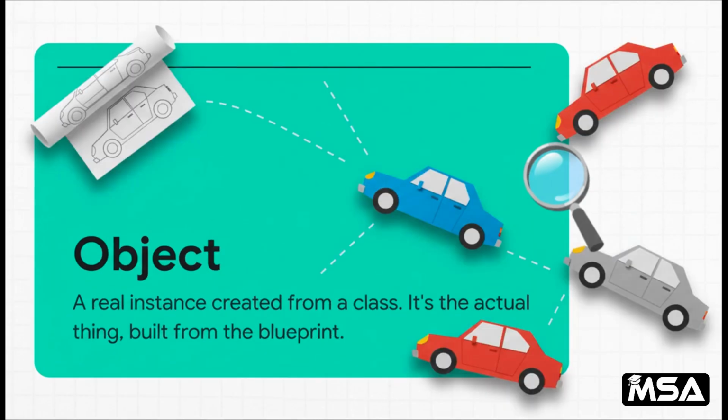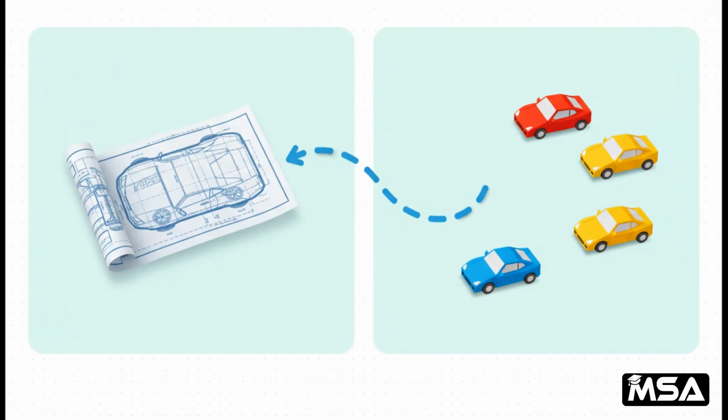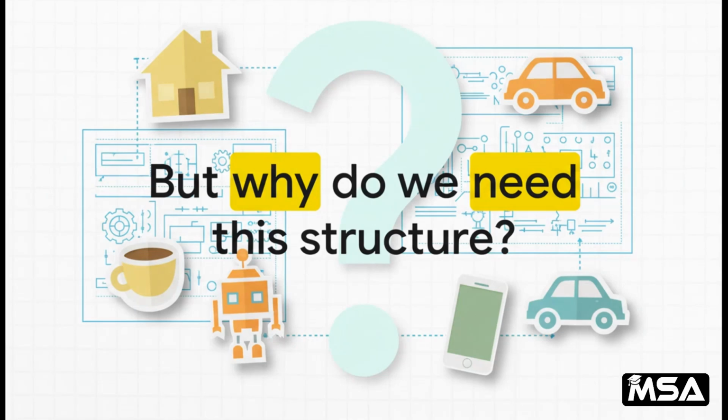It's just the plan. And that brings us to the object. An object is the real deal. It's the physical car that rolls off the assembly line, built exactly according to that blueprint. It's the thing you can actually get in and drive. And the coolest part? From that one single blueprint, you can make tons of objects. A red car, a blue one, a super fast one. Each is its own unique thing, but they all started from the same master design. So, if you remember one thing, let it be this. The class is the abstract idea, the template. The object is the concrete, real thing you create from that template. One plan, many creations.